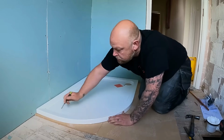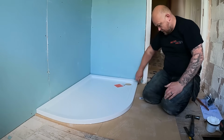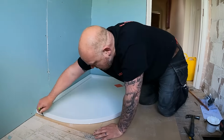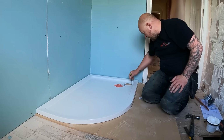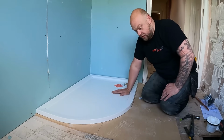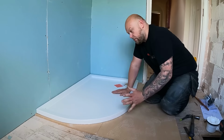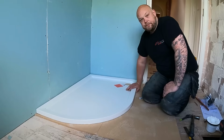Put it up against the walls. There. Mark right here, we'll also mark that out for the waste. Then we'll lift this up, get these boards cut, put them in, screw them into position, and we can start getting that waste in.